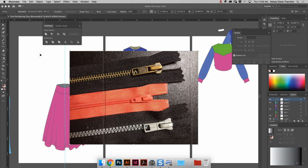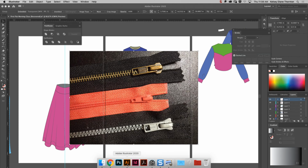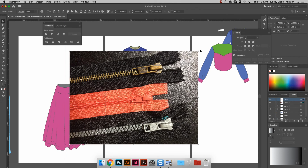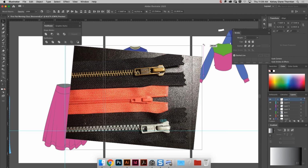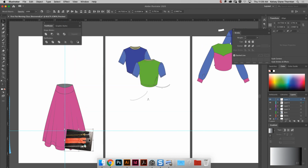Should we? Yeah, I'm gonna give it one more second here. Aha, okay. So we make this bottom zipper straight, like you were saying, Giuseppe. We rotate that so it's straight. Then I'm gonna shrink it down anyway.